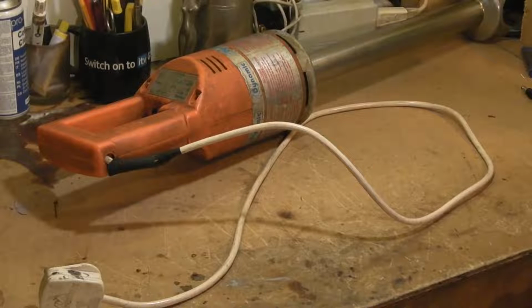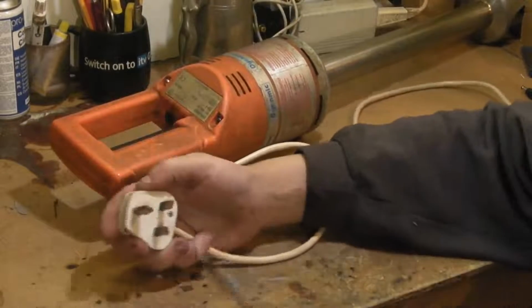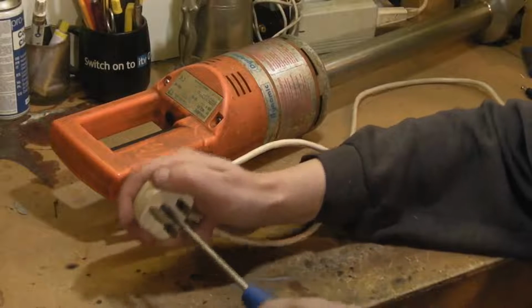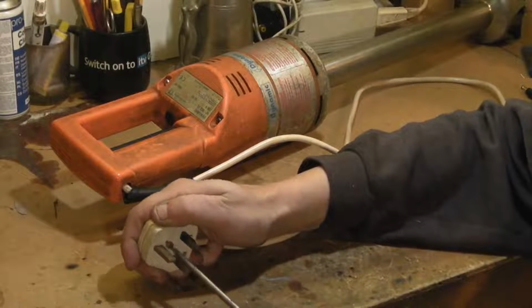First things first. Let's grab a screwdriver. Let's get the plug open, and we will just check. And I mean, like I say, he did say that he has checked and changed the fuse, but we will just double check.